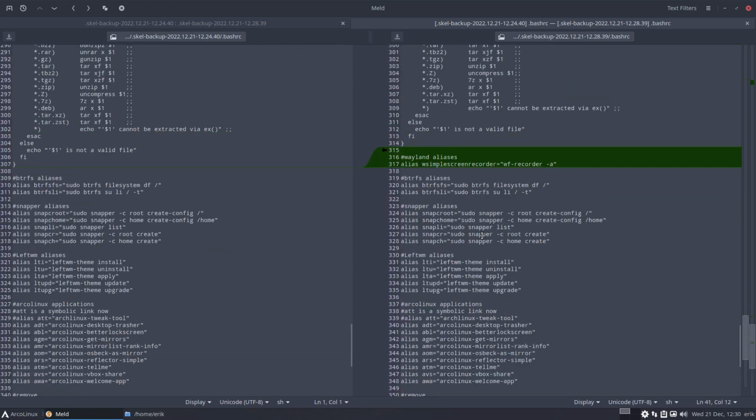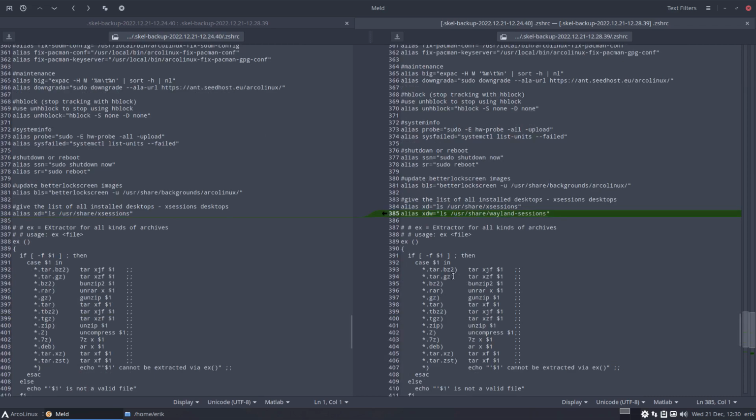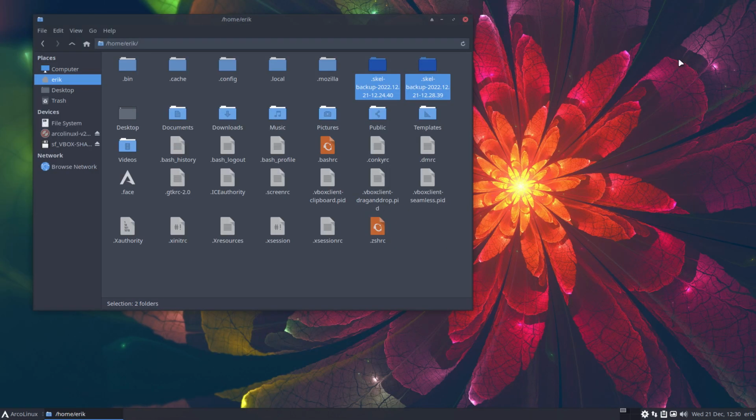Okay, and here a little bit. So the W, simple screen recorder. All my videos on YouTube have been recorded with simple screen recorder. Guess what? Doesn't work on Wayland. So I've made an alias, W for Wayland, and this is the one we're using there. So simple to keep track of things, right? Same here, same there. Done. So that's your keep track of what happens on my machine.